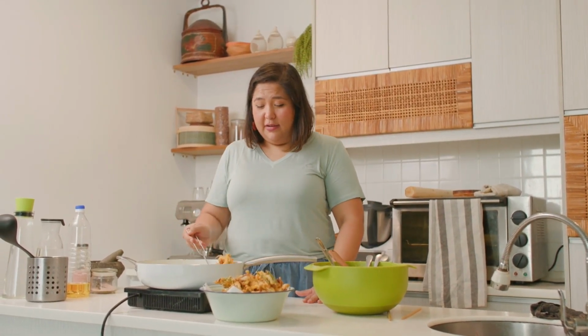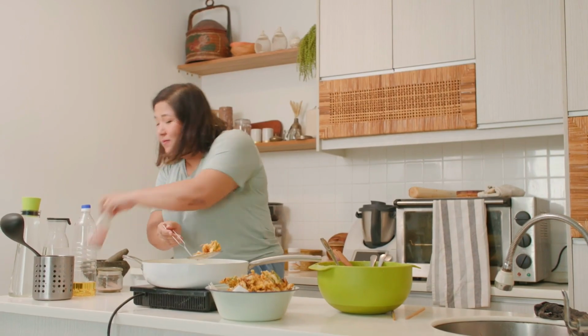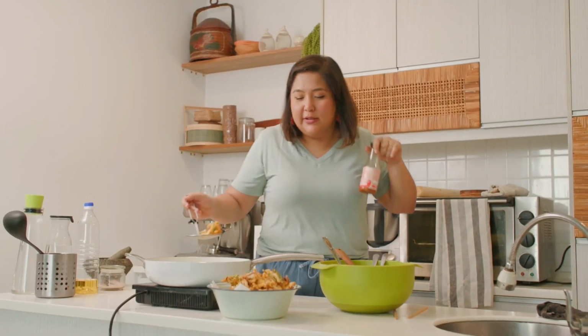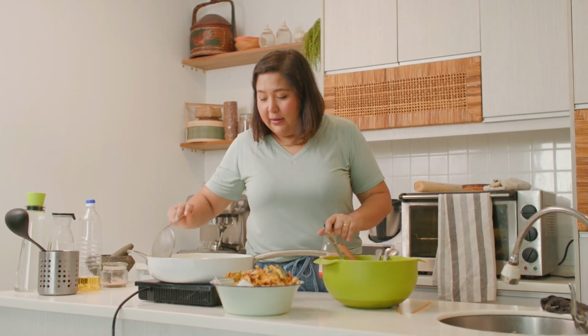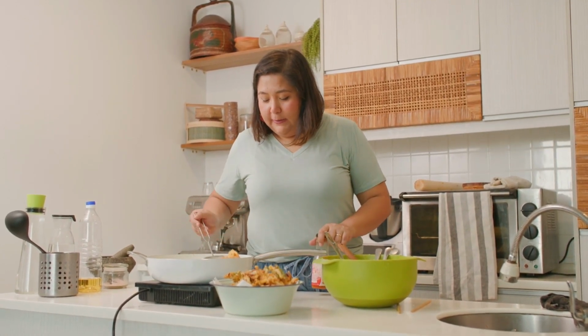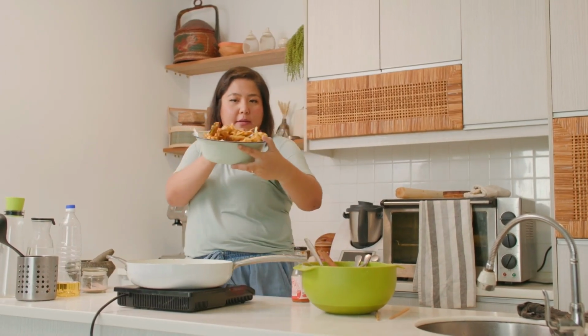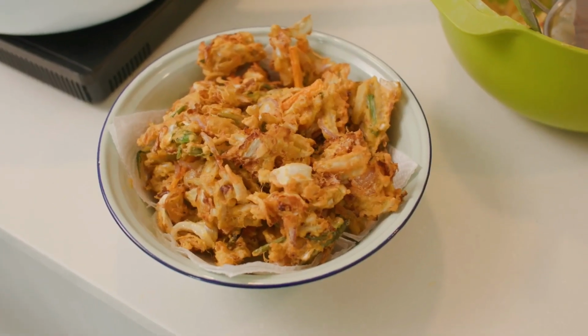You should eat this nice and hot with some Gila Hot Sauce, my very own spicy sauce, because it's the only way to eat it, the only way to enjoy it. And that's it, guys. So let this oil cool down before you store it. There you have it. My Bakwan!